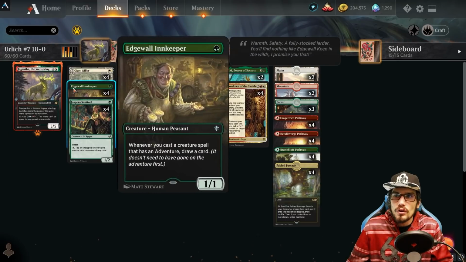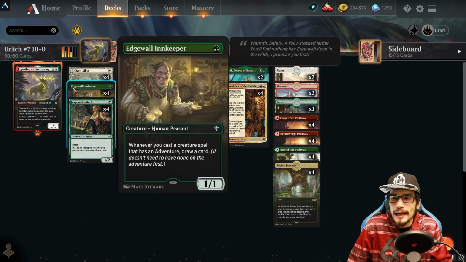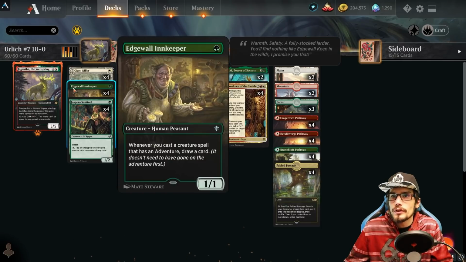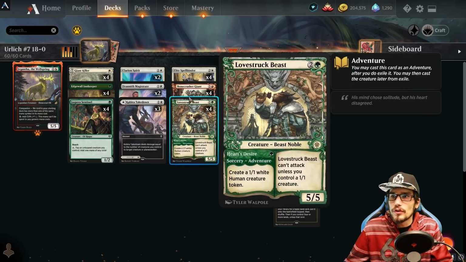Moving on, we've got more value within the Edgewall Innkeeper. Now, this is really the base of the deck. It's an adventure shell, a 1/1, and whenever you cast a creature spell that has adventure, draw a card. We have the Giant Killer, a 1/2. We can pay 2 to tap it, tapping another target creature. The Killer has adventure via Chop Down, draws off the Innkeeper. We've got the Bonecrusher Giant.